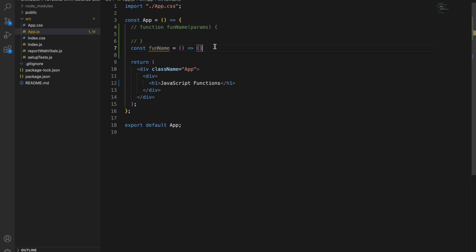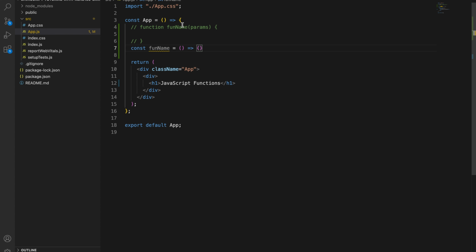As I mentioned, a function is a set of code that allows you to perform a particular task, so this is a block of code. And what's the point of having a function? Why should we have functions in JavaScript? This will be answered as part of the coming actual implementation.